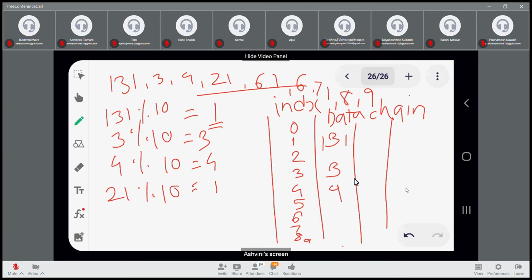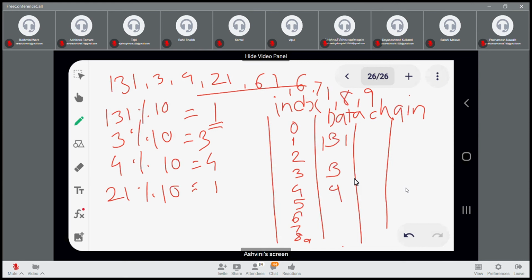So you place 21 at whichever index after 1 is empty.